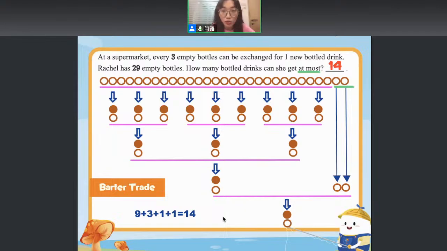And also, I want to mention that for such questions, you will meet them frequently. And sometimes it is about candy wrappers to exchange for some candies. And also maybe yogurt bottles, exchange for some yogurt. Okay, and here let's practice more about the barter trade. Fill in the blank. Good job. Do remember that for the last step, do remember to fill in the blank. Okay? And also, I want to mention that during TASMO, you will have to fill in the answer sheet. Okay? Later, I will explain more.